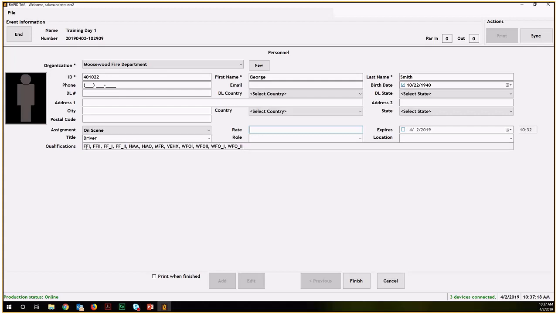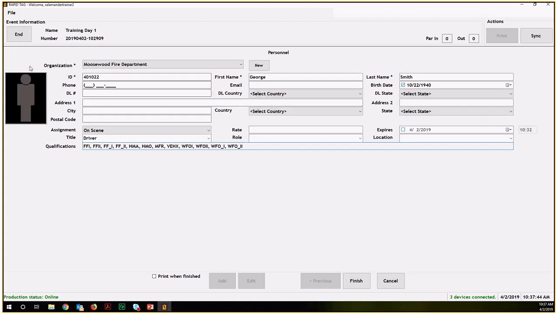This is just going to list the qualification code. Now this section is not editable, so you can't go in there and change this on the fly. If you're scanning in driver's licenses, of course there's not going to be any qualifications on those driver's licenses. Or if you do a manual add, so you go down here and manually add a person in, it's not going to show this qualification section.